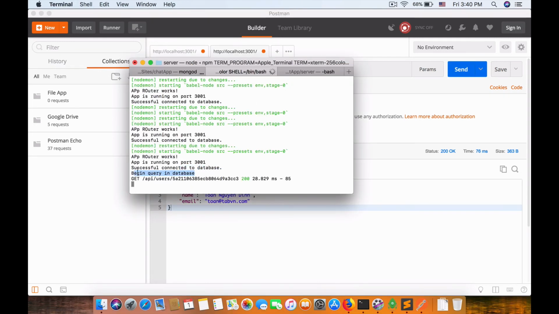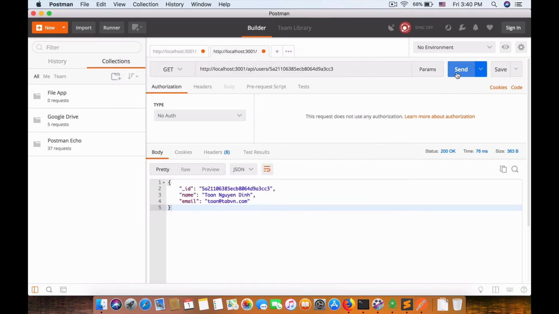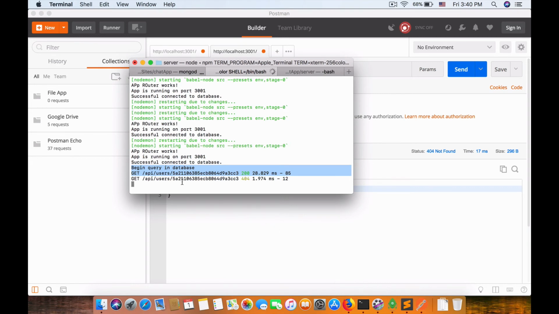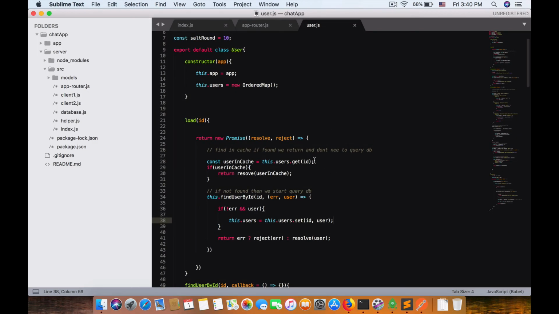And now let me hit again. Okay, so we got something right here, an error. We don't see any query anymore, but so why did we get this?